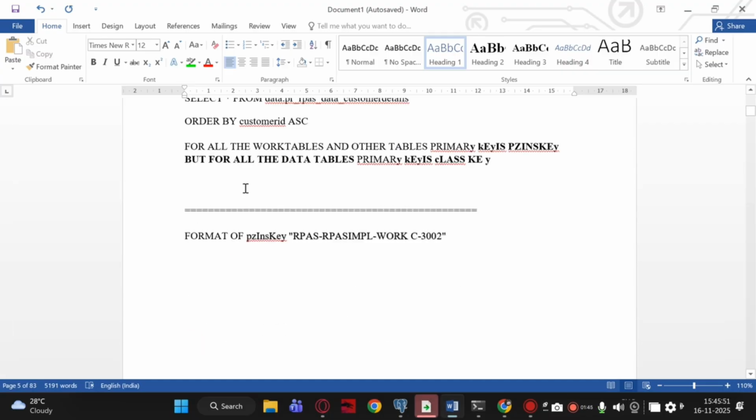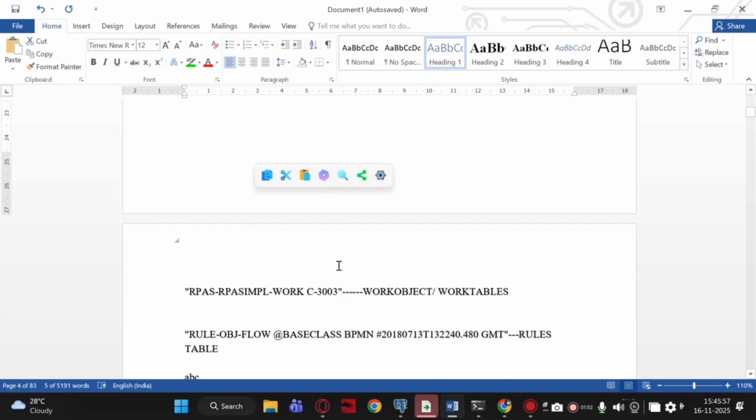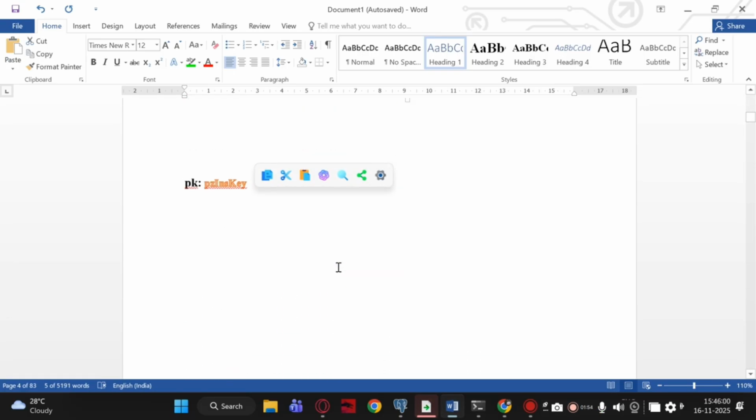As per our definition, what is our definition? Instance class plus class key. It should be like this. Okay.